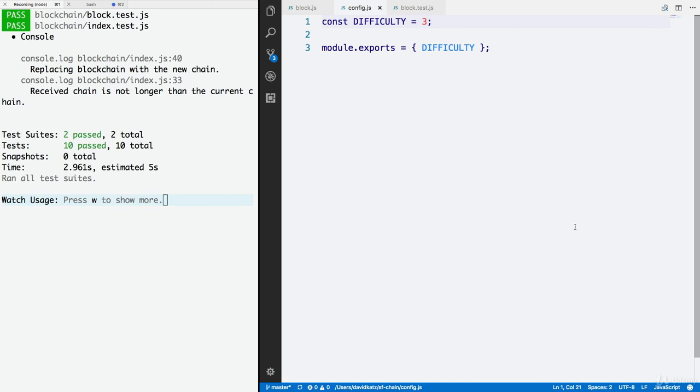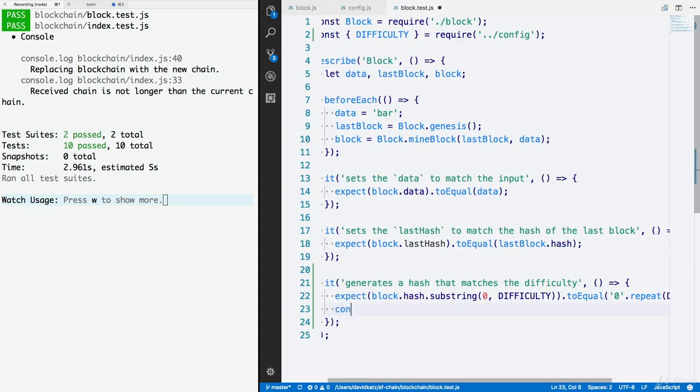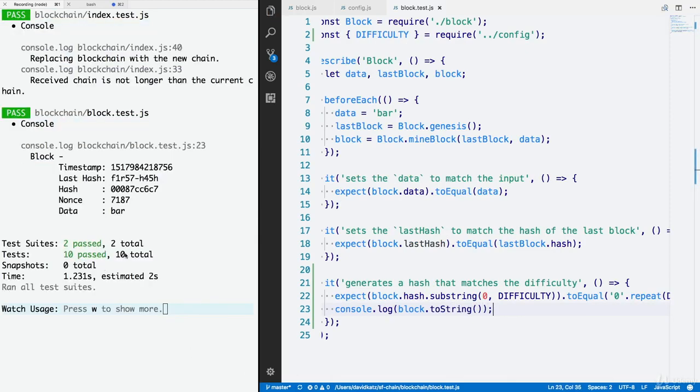To explore this nonce value a little further, let's add a console.log of the block's toString representation in our new test. So right in the new test, after the expect, let's console.log the block and its toString function. And as we do so, back in the command line, what we have is a new block in our command line.